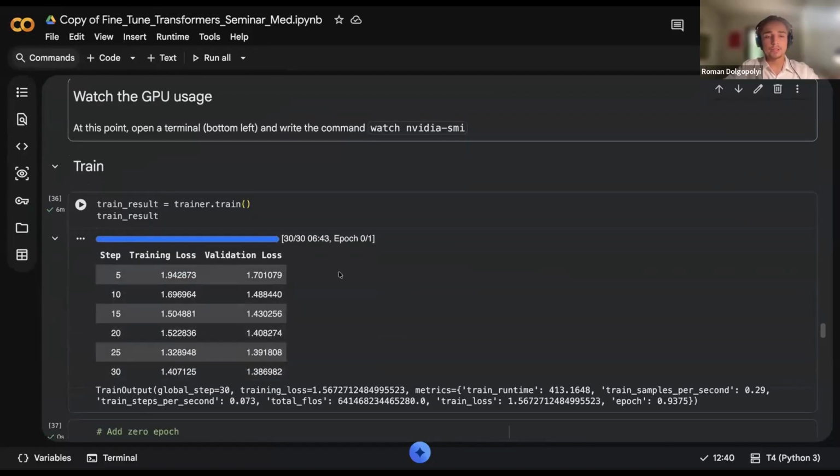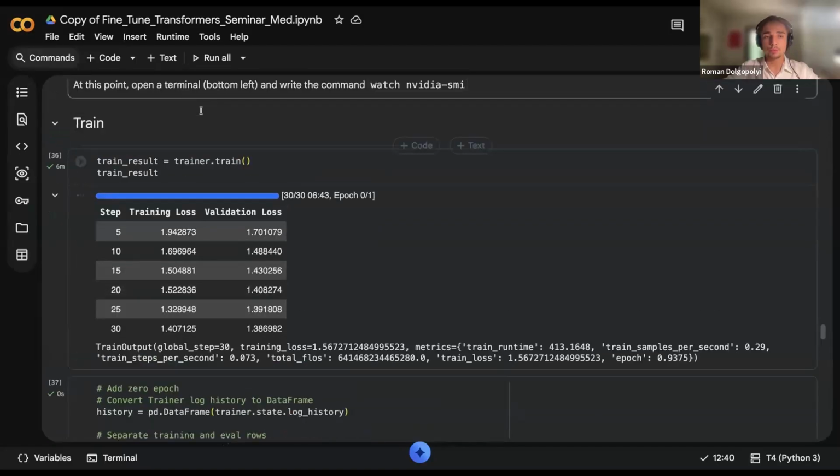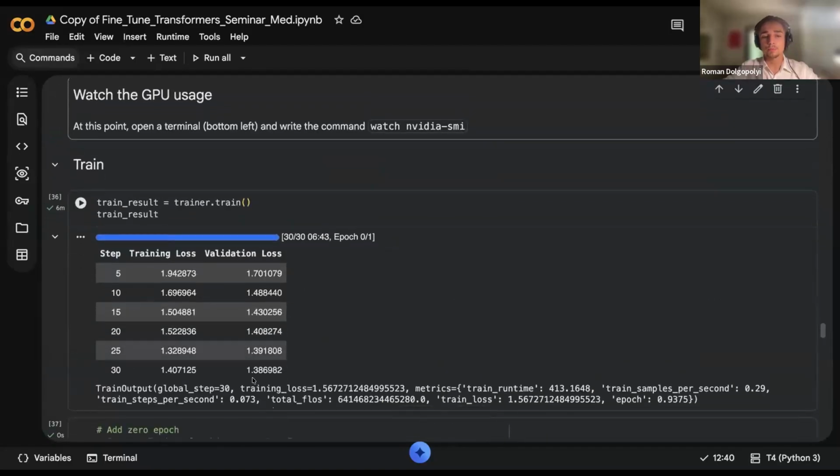There were 30 steps in total. And with that small training, because again, we were under 16 gigabytes of the GPU, we trained less than 1% of the total model weights. And we were able, for our specific domain knowledge, to decrease the validation loss significantly from 2.0 to 1.38. And again, we were constrained here by our session time.